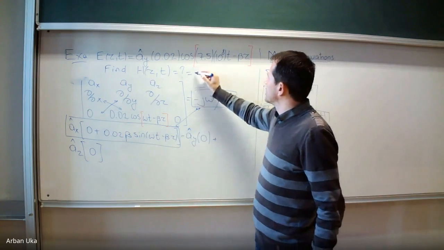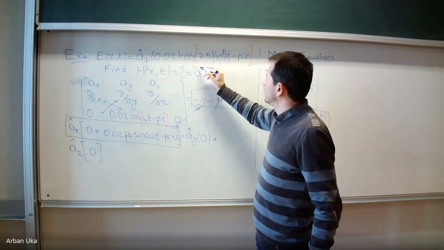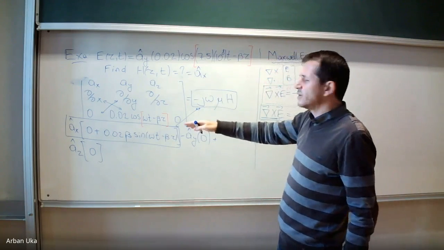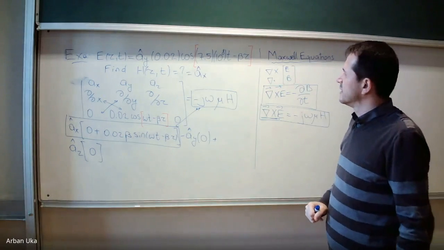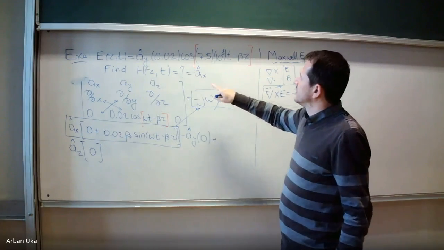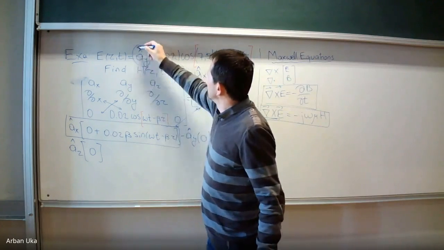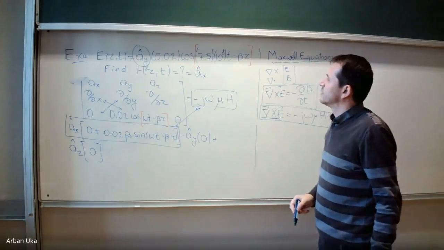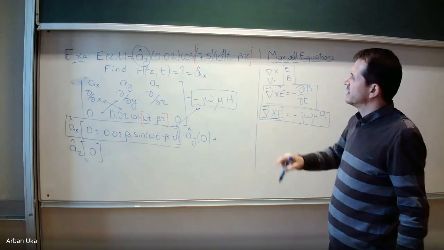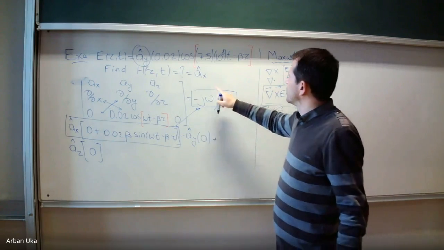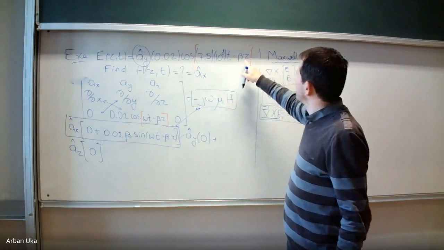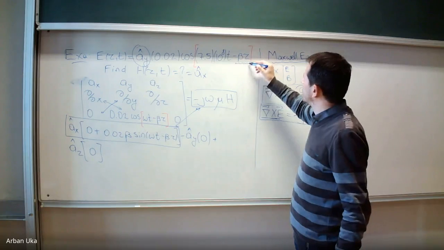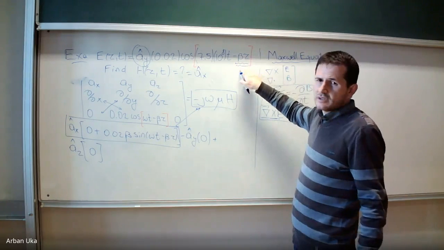it looks like it's going to be AX, okay? We don't know about the magnitude. Well, the magnitude by now is obvious, but it looks like the E is along the y, the H is along the x, and the propagation is along the z. So the propagation is expressed here, okay?